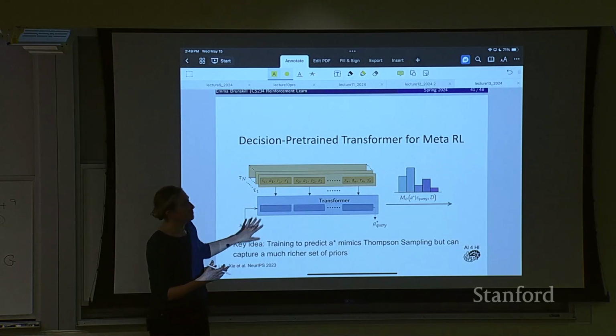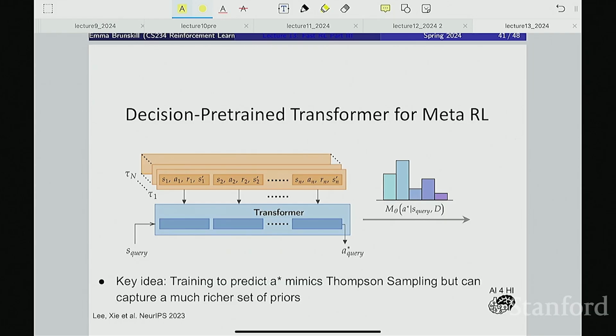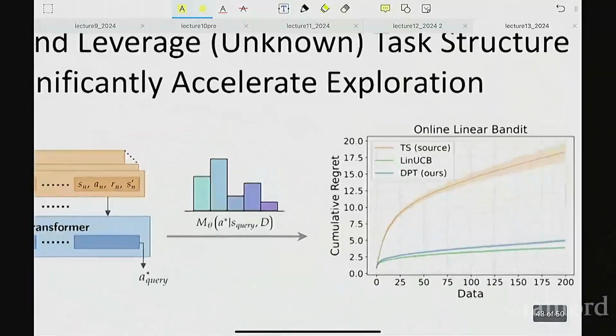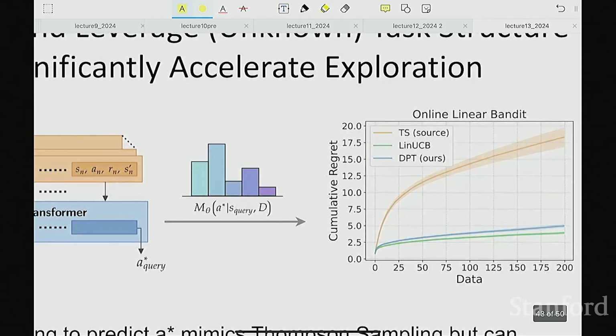The nice thing too is that empirically it can allow you to take advantage of structure that is present in your domain that you didn't have to code. So let me just give you an example of that. What I showed you earlier in this lecture is that if you have a domain where you have some linear structure, if you give that linear structure to your algorithm, then you can do quite well. So that's the green line here. This is the amount of data you have over time, and this is your cumulative regret. Lower is better.